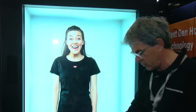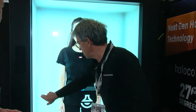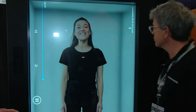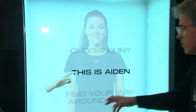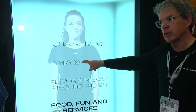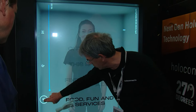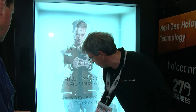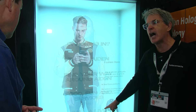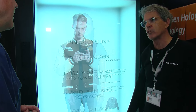There's a motion detector here, there's a spot on the floor — check in here. You walk up, she greets you and welcomes you to Aiden. At the hotel, these are all touch buttons, so you can check in, get a view of the hotel, get maps of the hotel, get food and fun. And if you want to talk to somebody live, you can touch a button in the hotel lobby and it'll route you to a live person at the call service center.